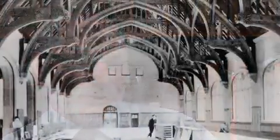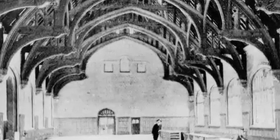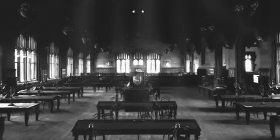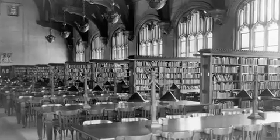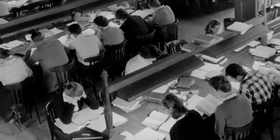In the 1880s, there was an appeal for a benefactor to provide for a library, and Thomas Fisher, who lived quite close to the university, his house was where the biochemistry building is on the Darlington campus. He allegedly heard the cry for help, put it in his last will and testament, cutting out his family, who expected to inherit a sizable amount of money, and the money came to the university for the maintenance and building of a library. And it took from about 1886 until 1909 to actually build the library.